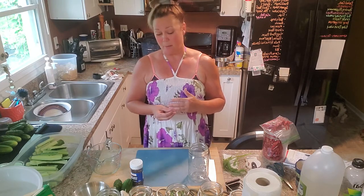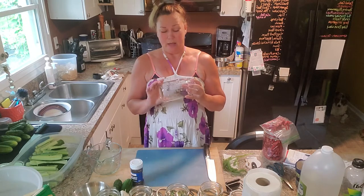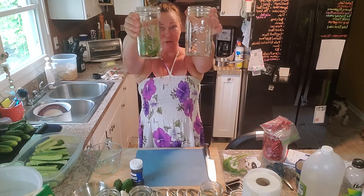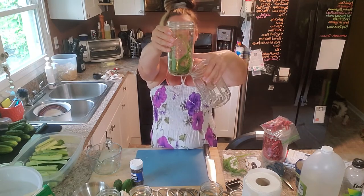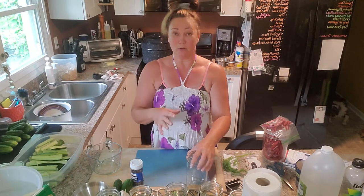I also found a lot of my jars at the thrift store for 75 cents, and I had a coupon so they were even cheaper. I made sure to purchase all the Ball and Kerr jars I could find. I found two different styles — both wide mouth. One is long and slender, which is great because some of the cucumbers I'm pickling are called the Green Monster, which are very long. Cut in half they fit perfectly.